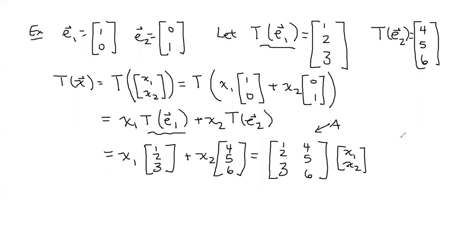So what did we just do? We saw where our transformation sent two specific vectors, and we were able to use that to build our rule for our transformation. So now we know where our transformation sends everything. This is insane. We took two pieces of information and were able to extrapolate where infinitely many vectors get sent. This is really, really cool.